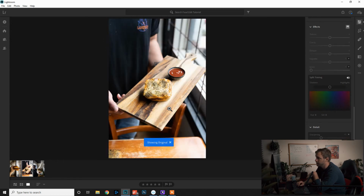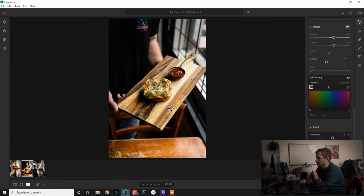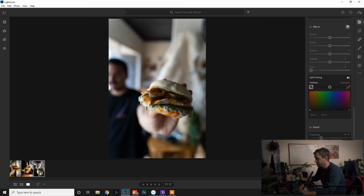So we've got our original there, and then we're going to chuck that in there. See, that looks really nice. It's not the most exciting food photo I've ever taken, but you can see it pops. It's got a lot of character, nice and warm, which is pretty much going to sell the product a little bit more because you think about pies, think about winter coming up here in Australia. People are going to be looking to buy that sort of stuff. Last image.